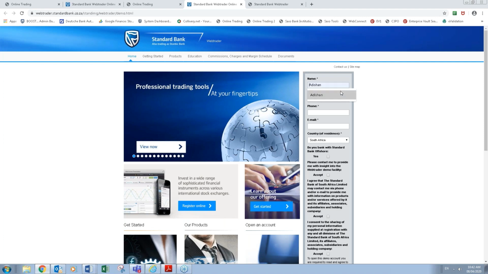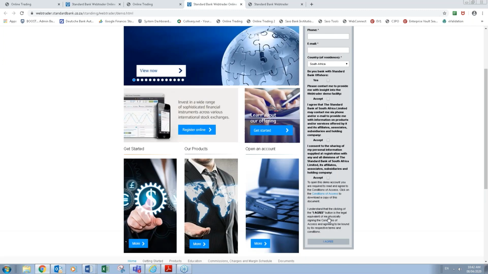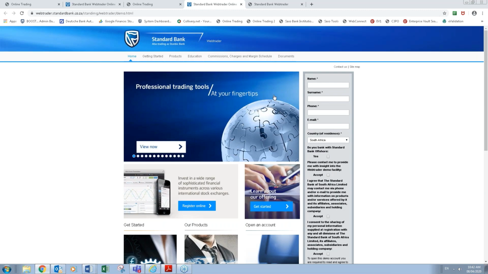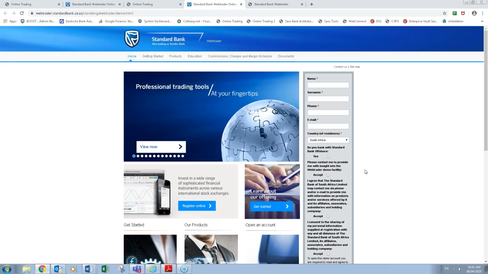You put in your details. As you can see, I've populated this already with my first name and so forth. So once you've filled in your details, accept the disclaimers and click agree. A little pop-up would come here with a username and password. Now, I already did this yesterday, but to show you guys, let's go through it.